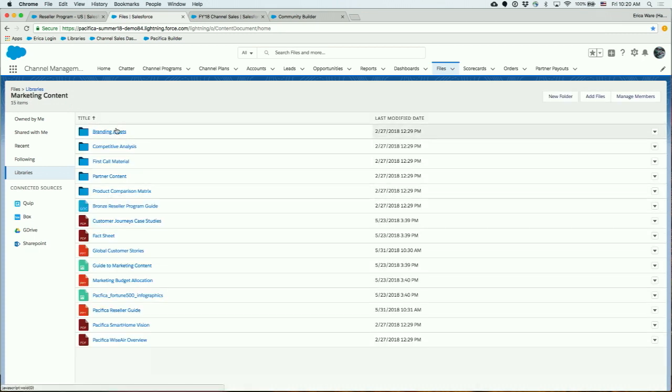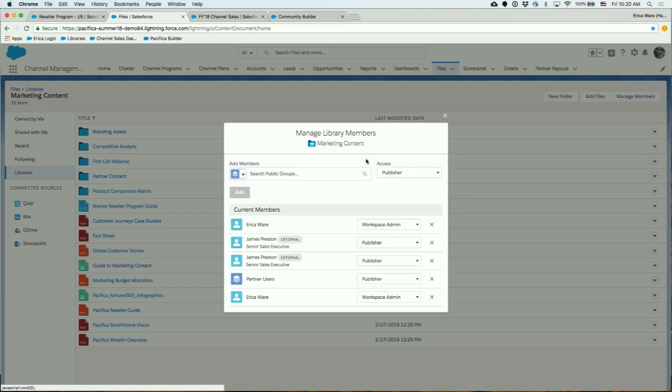You can see there are subfolders in here and lots of different files. And we are GAing the member management capabilities as well. Lots of enhancements on this front since the last release. From over here, you can add groups and you can add individual users. That's really key for a couple of reasons, right? You can add individual users like Erica can add other people from Pacifica who are creating content, etc. But they can also add groups of partners in one single batch instead of having to do it one by one.